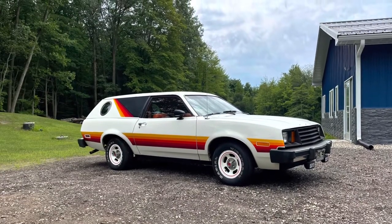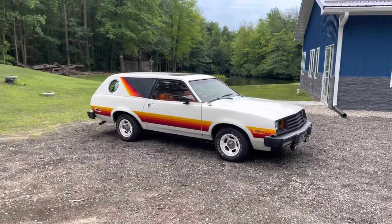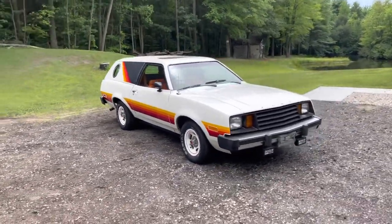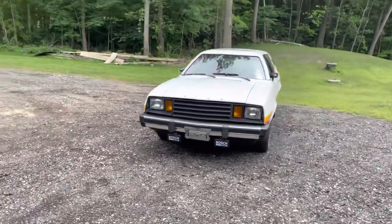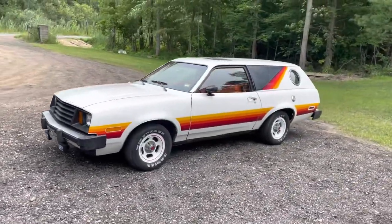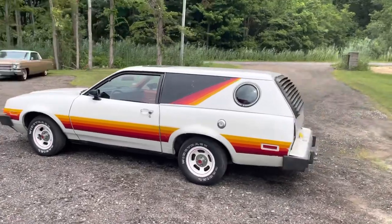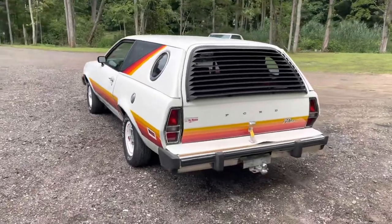Welcome back to Chicago Car Club. Today we're going to be looking at our really super cool 1979 Pinto Cruiser Wagon. This is a factory spec with a decal kit and porthole side windows. This was the coolest of the Pintos from 1979, in our opinion. We're going to take you for a walk around — a little bit of a long walk around — show you everything we can see, and try to point out all the flaws.